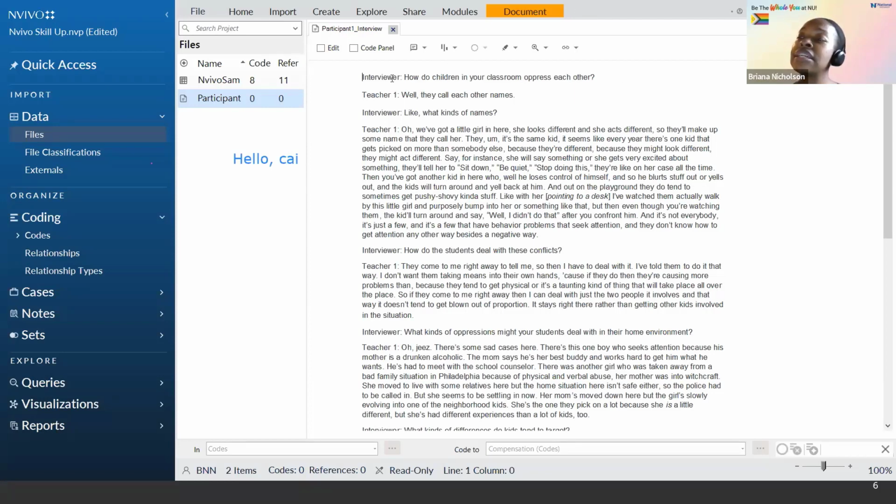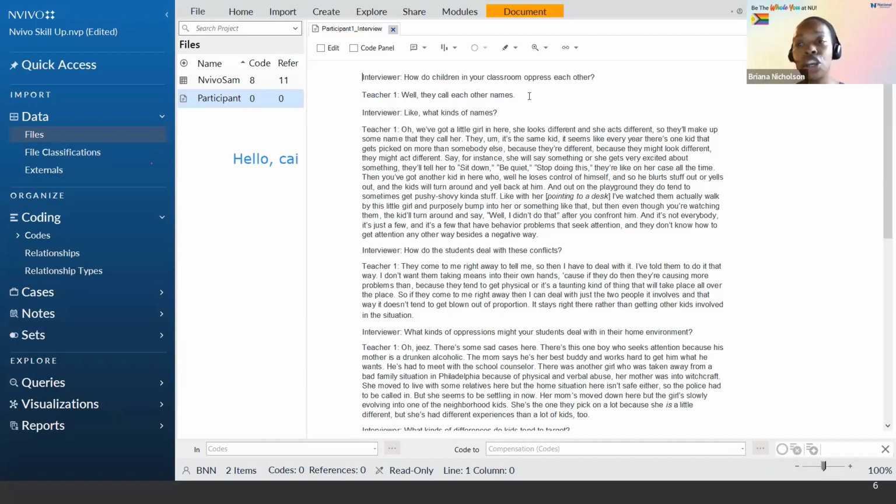You also want the different information to be clearly marked. As you can see here, I have interviewer, I have my participant, which is teacher 1, interviewer, their next response, and so on. You want that information to be clearly visible and recognizable for you as the researcher. I'm going to walk through how I would code a transcript.